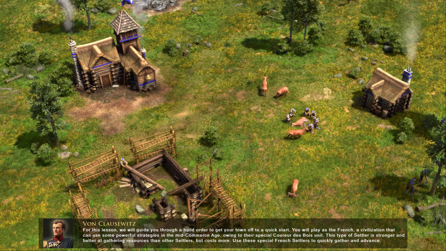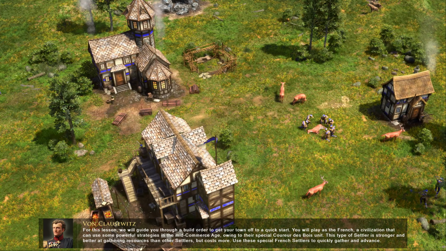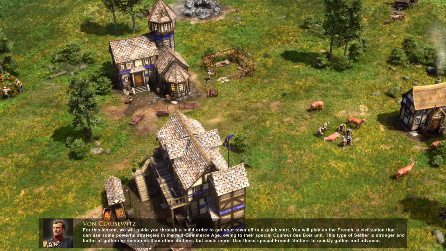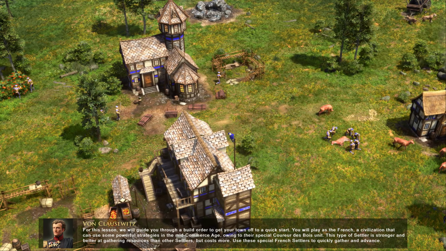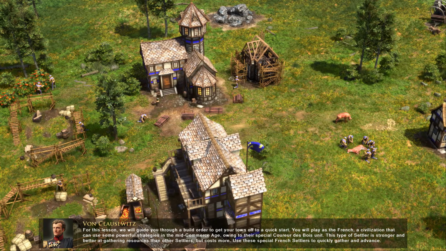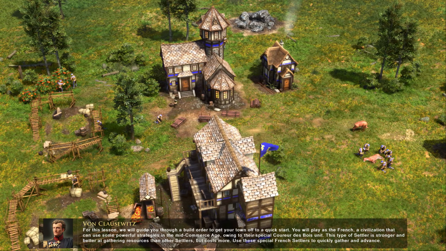You will play as the French, a civilization that can use some powerful strategies in the mid-commerce age, owing to their special coureur de bois unit. This type of settler is stronger and better at gathering resources than other settlers, but costs more. Use these special French settlers to quickly gather and advance.